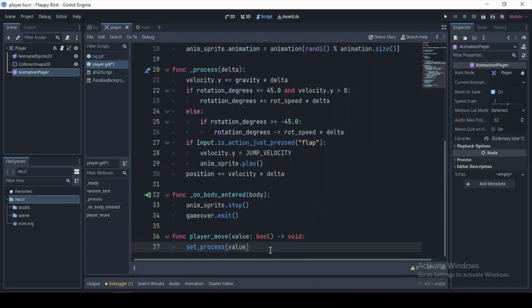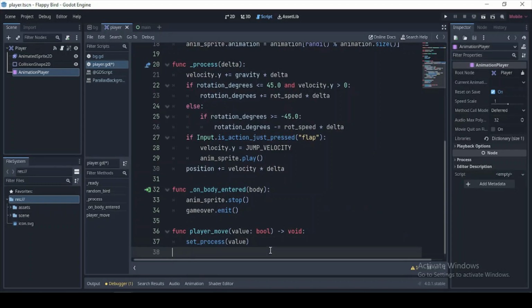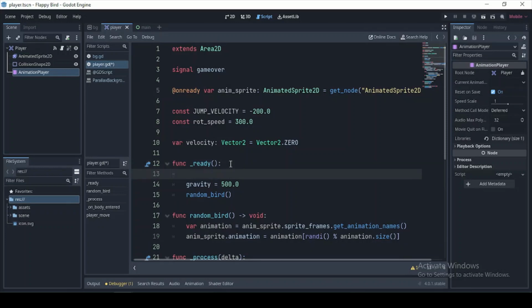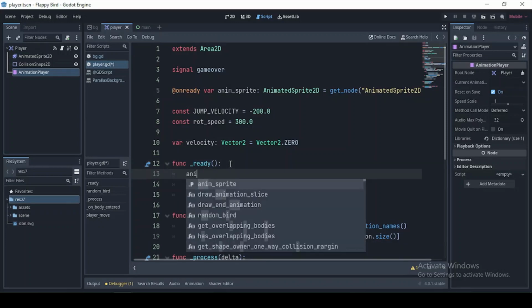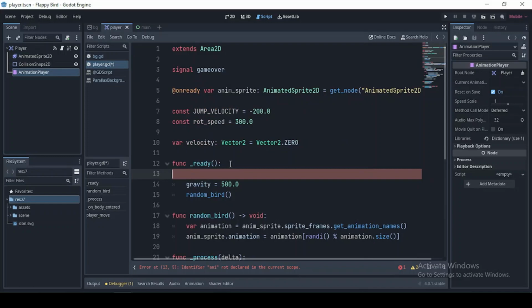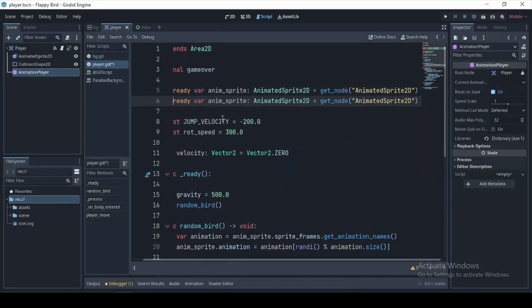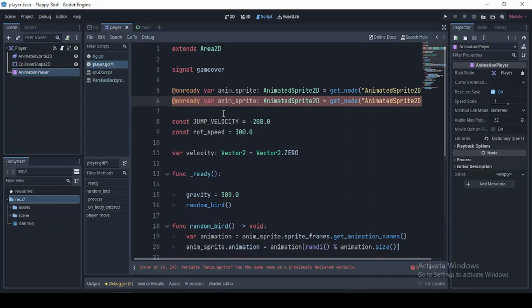Or okay, let's actually play our animation. I think let's just write it at the top. So at the beginning, let's get our animation player. Control Shift D on Windows to duplicate. Then rename this to animation player.